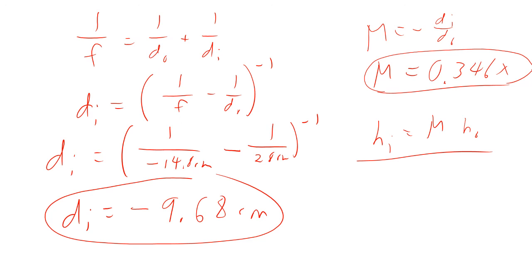And again, from this equation right here, because the focal length is always going to be negative for a convex mirror, you will always get a virtual image. And it's always going to be smaller. So the virtual image will always be smaller. These kinds of mirrors, convex mirrors, will always give you an image that's smaller. It's going to be upright and virtual.